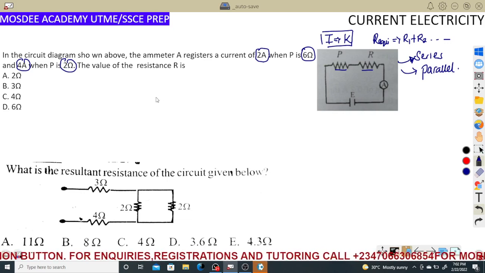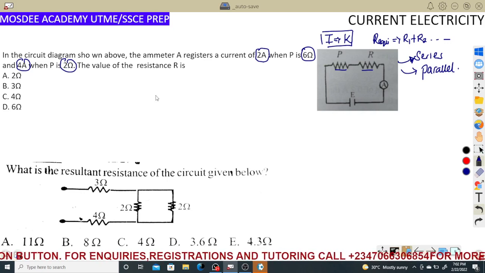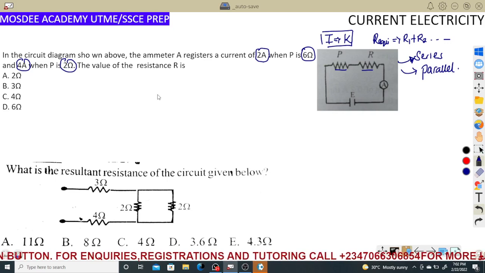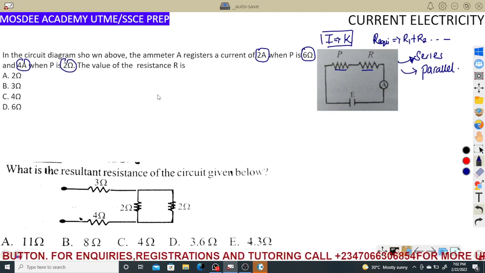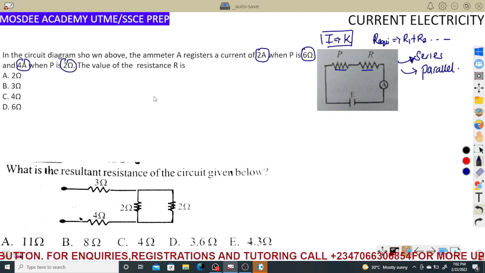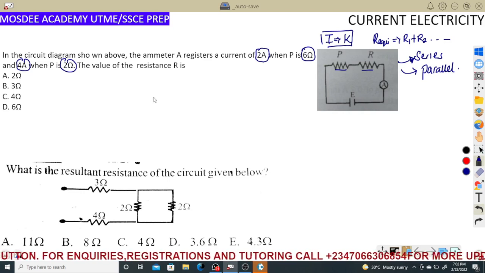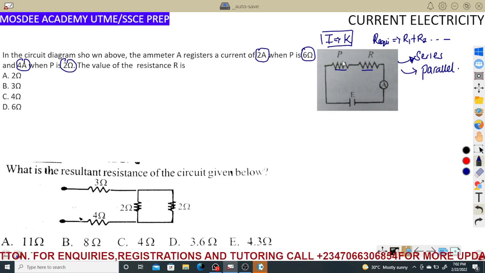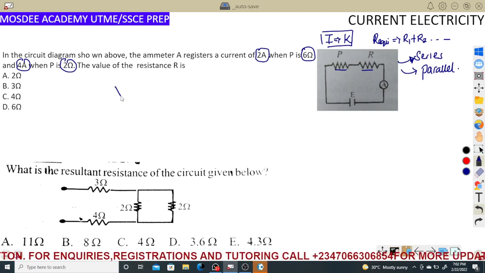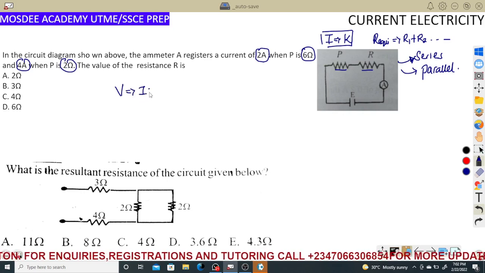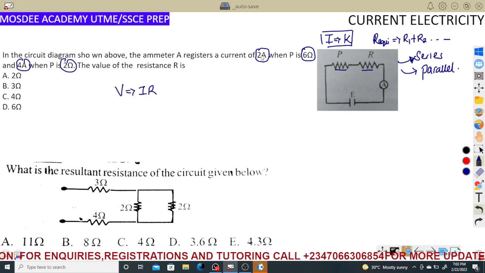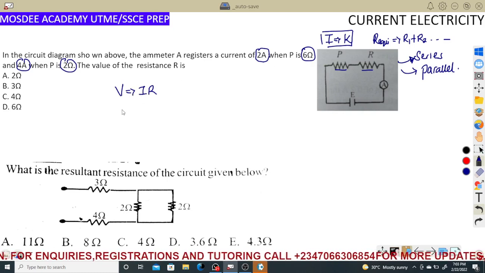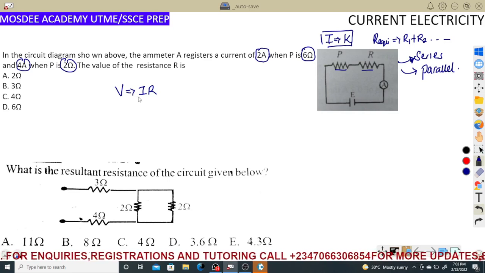You know, KVL equation, Kirchhoff's voltage law, KCL equation, infinite resistor ladder resistance, to mention but a few, unbalanced Wheatstone bridge, and I have tackled all those for advanced level students, and for your level I talk about Thevenin's principles and stuff like that. But for now we limit it to basic things, which is what I'm trying to do. So from what you have just studied, we said V is equal to IR, Ohm's law. The same current is passing through them, but let's go through the likes of this question. We want to get the voltage, we can just set an equation just for us to see the same voltage.